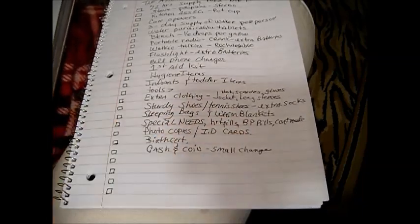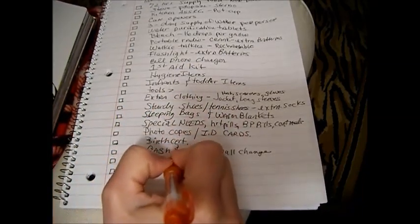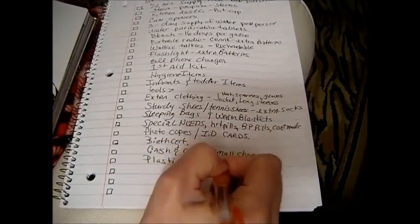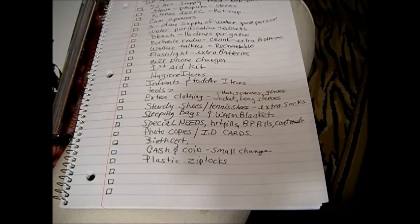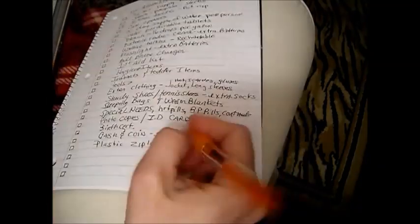You're also going to want, can you still see in here? You're also going to want to keep some plastic baggies, plastic bags or Ziplocs. All right, and various sizes. You'll want various sizes on that, and I'll write on here various sizes.